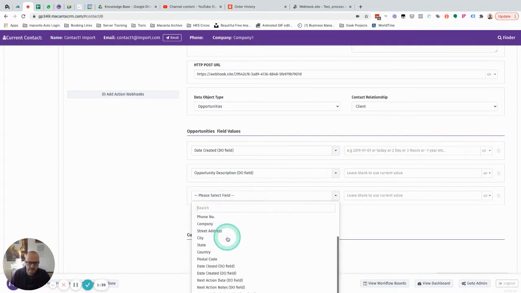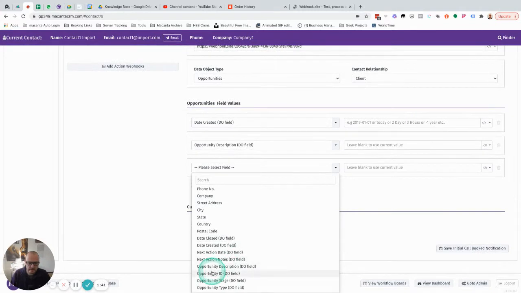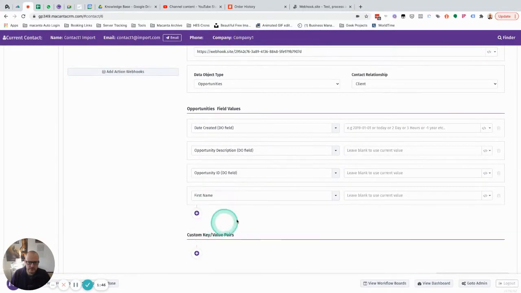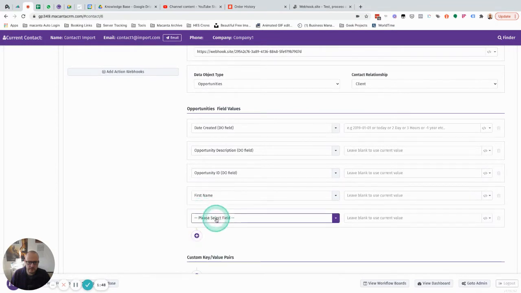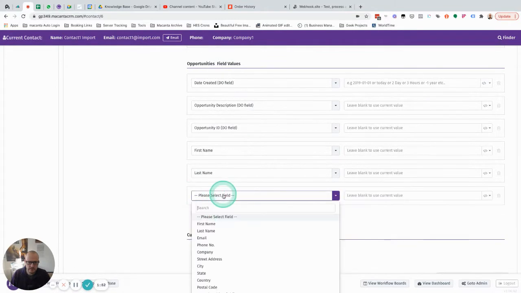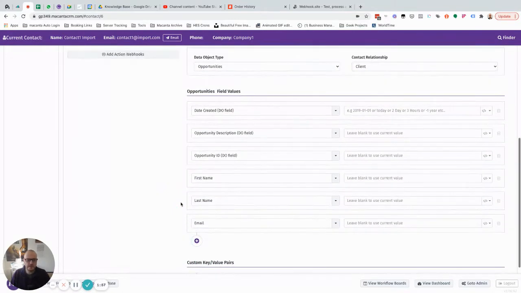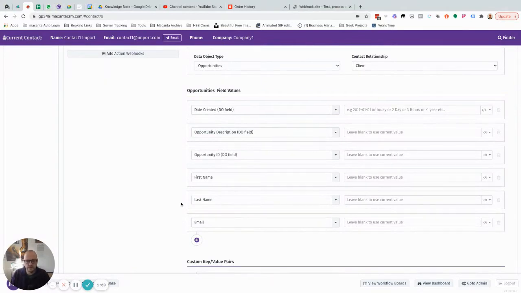I'll also send the opportunity ID, and then we want to send the information of, well, which contact, who is it that we've booked this call with. So we'll send first name, last name, and we can also send the email address across. So that's what we're going to send over to the other system.